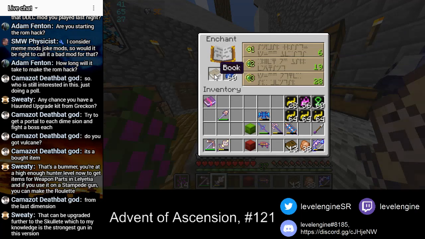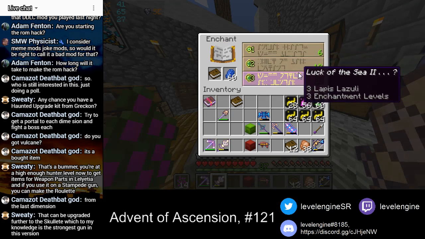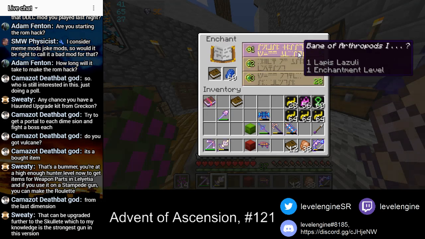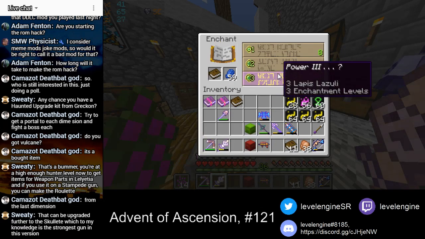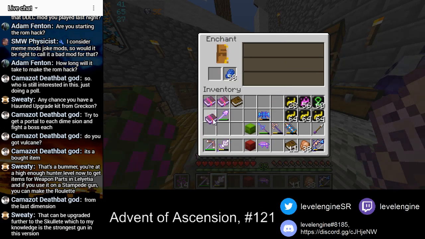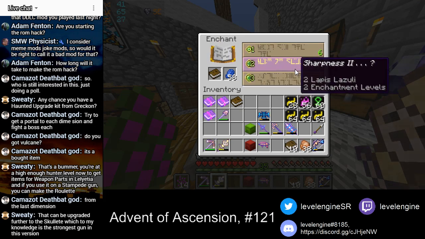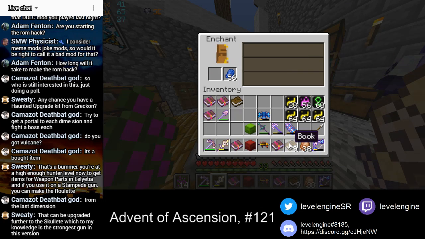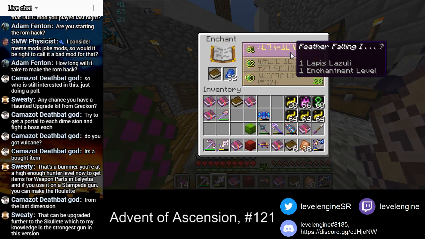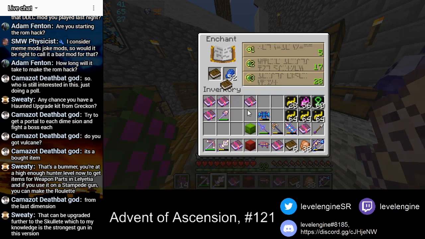And since I still have the portals glitched in such a way that I can't get back to the overworld from Grekon, if I do go there, I'd have to just basically see how much experience I can use up, because I'll have to basically die to get back. So I'll have to lose all my levels. So I'm just gonna go and quickly see what enchantments I can get. Because if I decide to go to Grekon now, I'm losing all my experience.